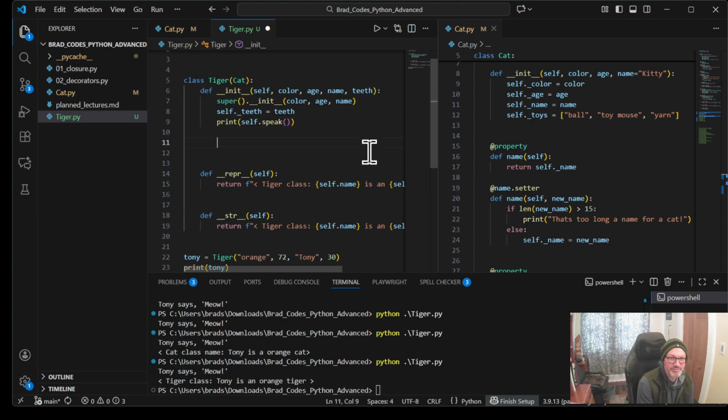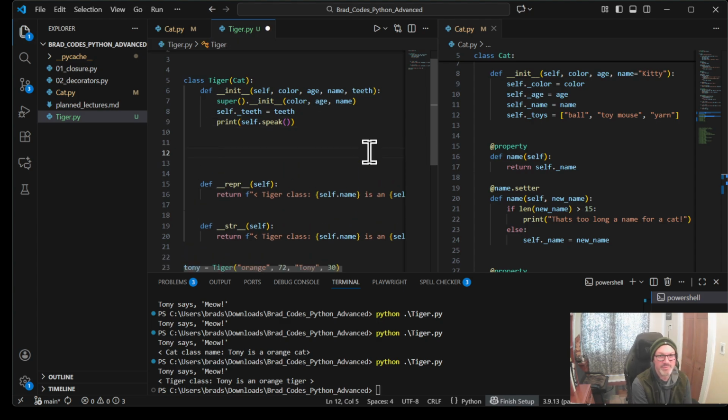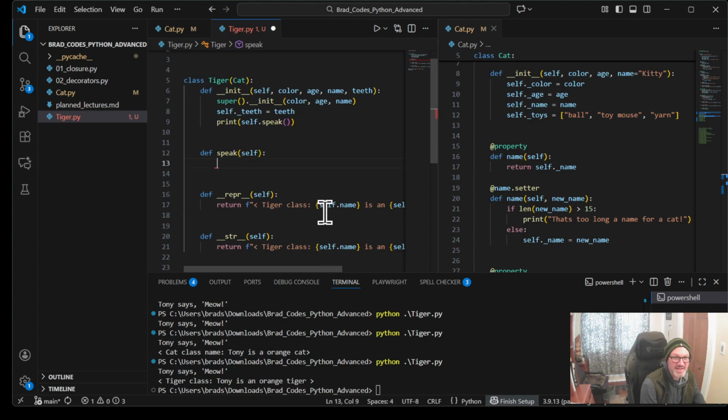Let's go ahead and also define a brand new speak method because again, we do not want Tony saying meow. That doesn't feel very appropriate for it either. So we'll create our own speak method here. Again, this is now going to be an instance method, so we do need self. And then, ooh, we can do something silly: if self.name equals Tony.